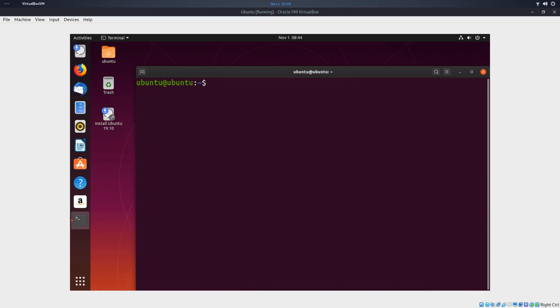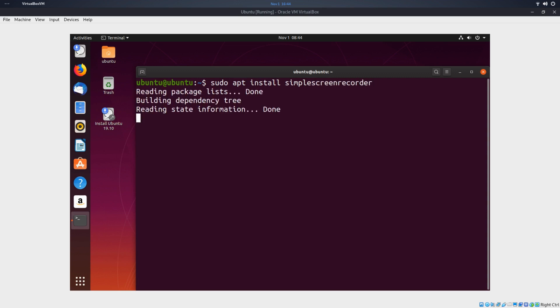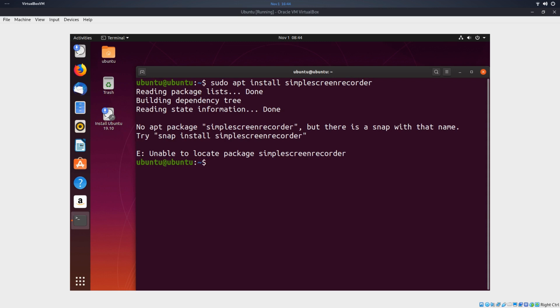You could upgrade it and run an upgraded system on live until you shut down, but I don't know whether many people do that or not. The reason I do that is so I can sudo apt install simple screen recorder. And as you can see, it's unable to locate package simple screen recorder.